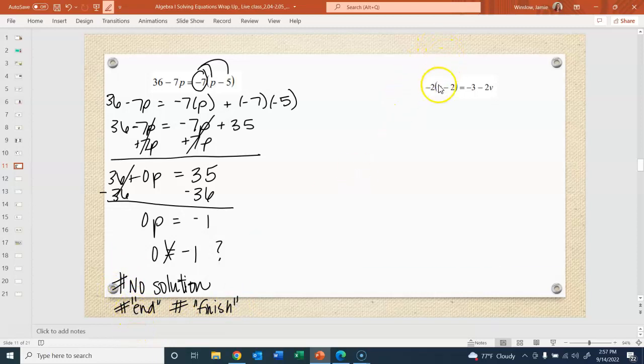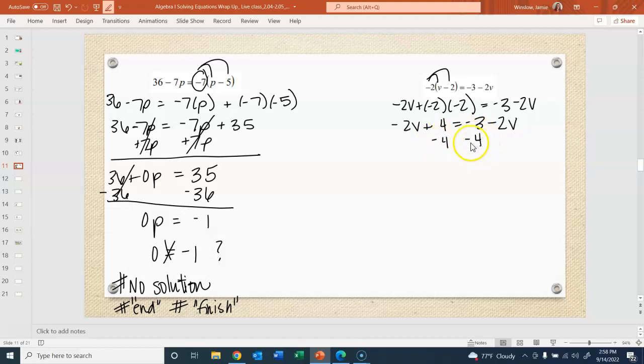All right, let's look at this one. We'll distribute the -2. You can see we have a pattern here, right? A -2 times a -2. Here, I'll write it out. -2 times -2. All right. -2 times -2 is a positive 4. Now we're going to start combining like terms. So we can move the 4 over. The opposite of positive 4 is -4. -3 minus 4 is -7.